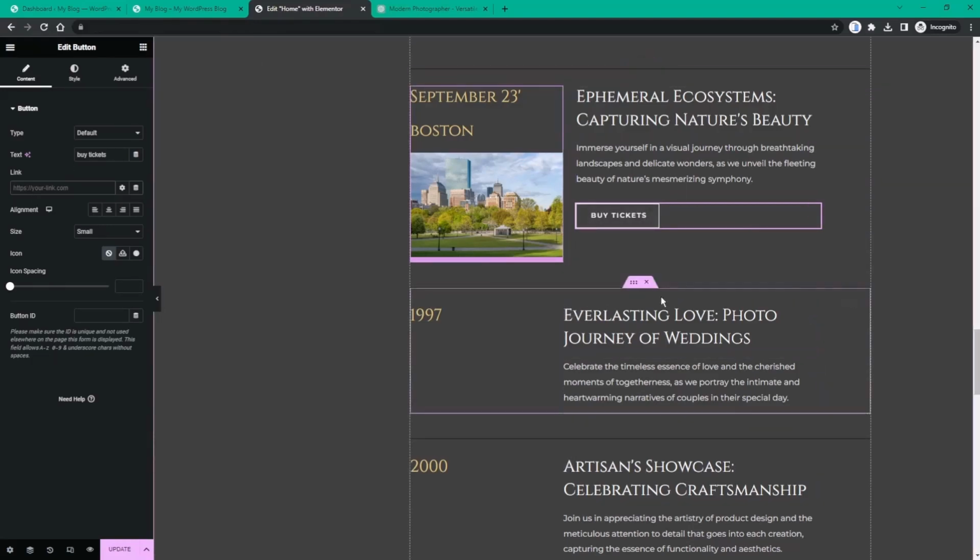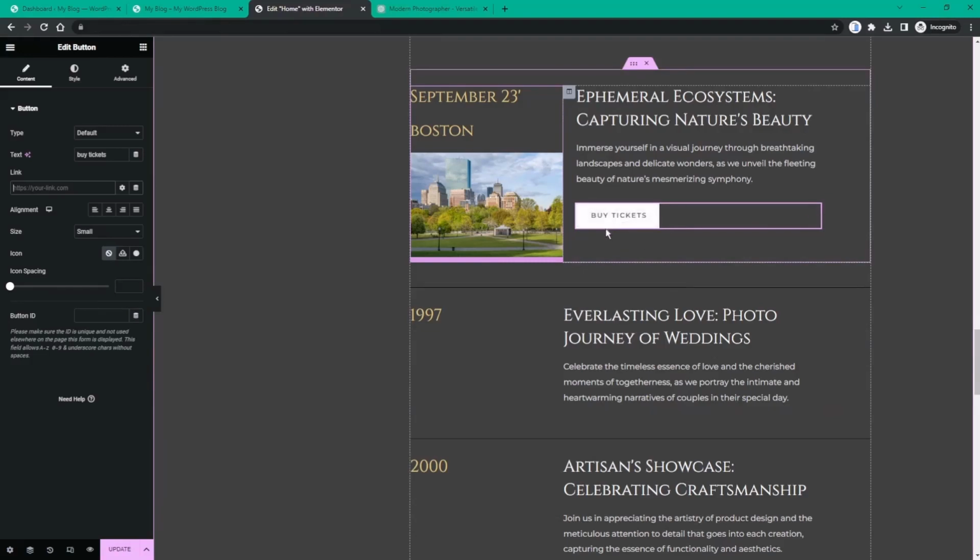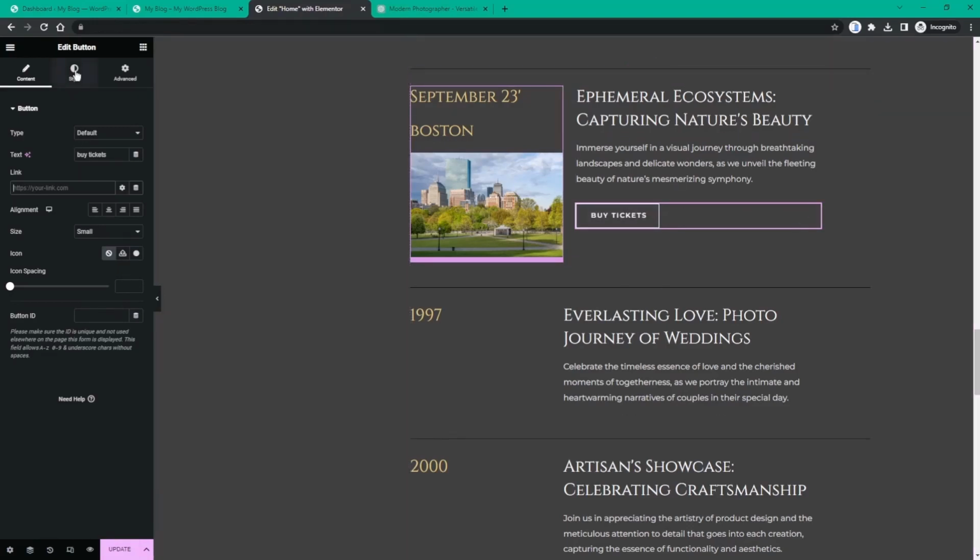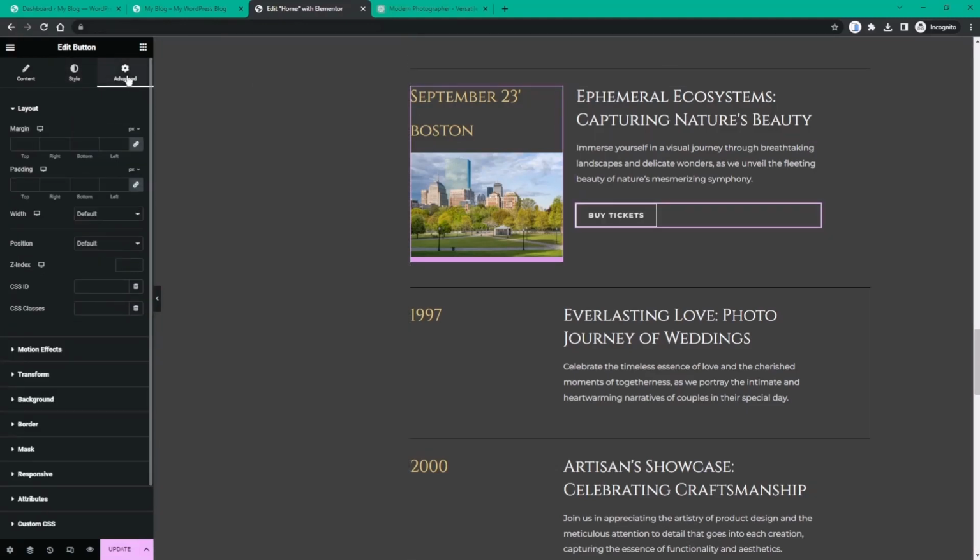And another thing we want to do perhaps is fix the alignment of this button such that it lines up with the bottom of the image. This is just for aesthetic purposes. So I'm going to click on Edit button. I'm going to go to Advanced. And I'm going to unselect these buttons. These basically link the values together. And as you see, if it is selected, it will move all the margin settings together, but that's not what we want. So I'm going to unselect because I want to specifically add only to the top.